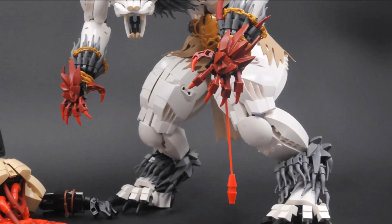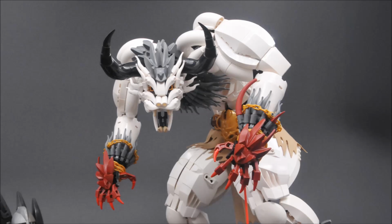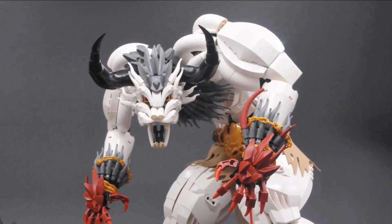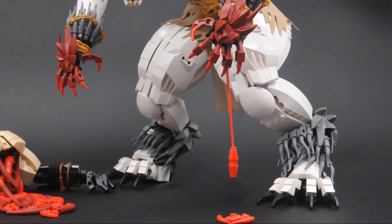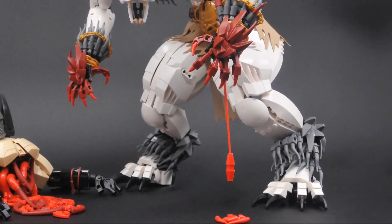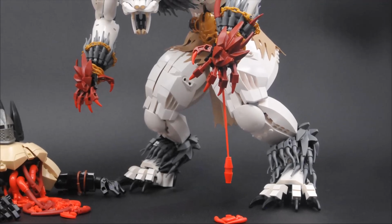Speaking of fur, all of the furry textures on this mock are immaculate. Using lots of those thin, wavy, dark bluish grey spikes for fur, that's sick. The way that those pieces curve outward, it reminds me of when you get goosebumps or the hair on the back of your neck stands up. Seeing this, it makes me feel on edge. It makes me feel scared and anxious. It just has that kind of energy to it. And that's all thanks to the curvy lines of those pieces.